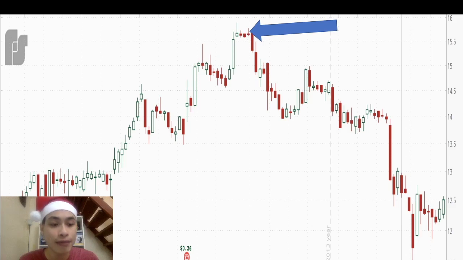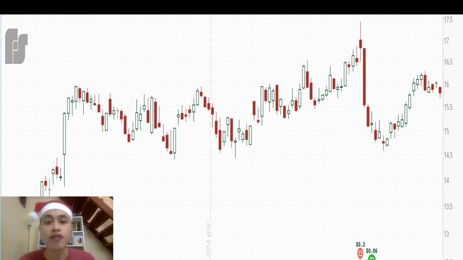As you can see, before the bearish pin bar appears, prices were rising over time. And notice that once the bearish pin bar appears, what happened to prices? Correct. Prices after that start to fall gradually. So a bearish pin bar, what does it do for us? It indicates that a bearish reversal is on the way. So let's take a look at another example. For this example, can you identify where the bullish pin bar is?